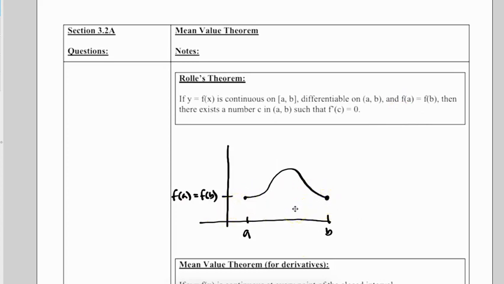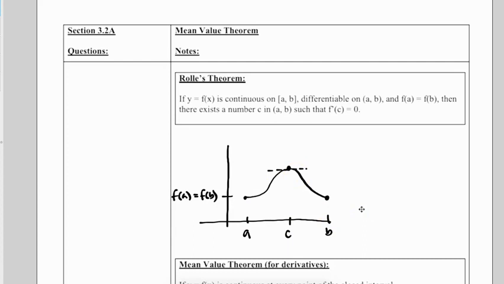So what Rolle's theorem is telling us is that within this interval [a,b], there's going to be some number c that exists where the slope at that point c, or the derivative at that point, is 0. So here I see that we have a horizontal tangent. So that's all Rolle's theorem is saying. If our y values are the same, then there has to be this point where we have a horizontal tangent and our slope is 0.